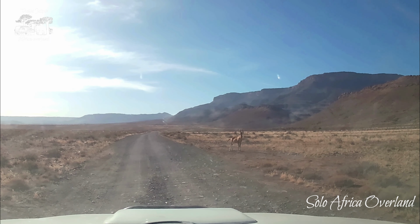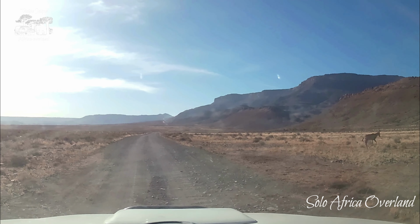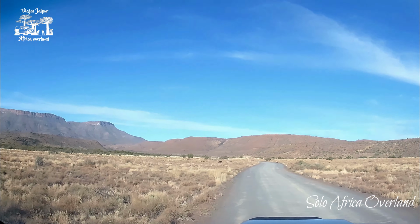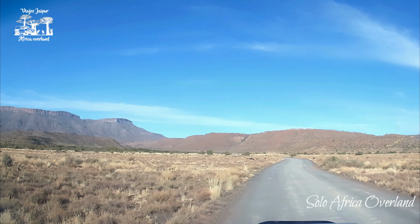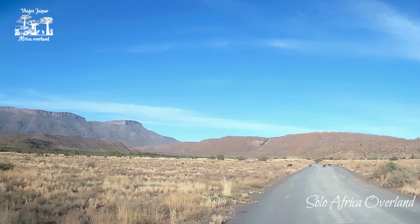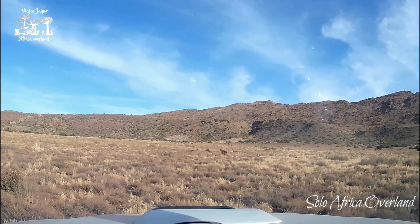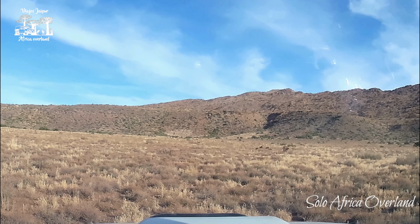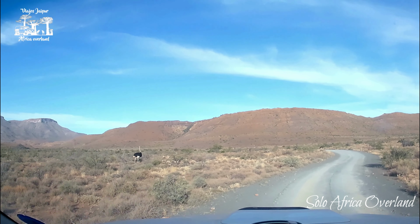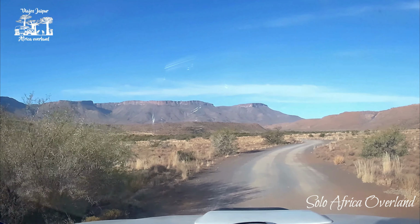Back to the main road, and I'm going to complete the northern part of the main loop. And I have the same feeling that I had this morning when I was driving on the southern part of this loop, and it is that most of the animals are near this road, and especially on the southern part. All the big groups of animals that I saw this morning were on that area. Once I took the 4x4 route, basically didn't see much, only a group of kudus and a couple of elands and some zebras. For me, driving on that area is particularly interesting.